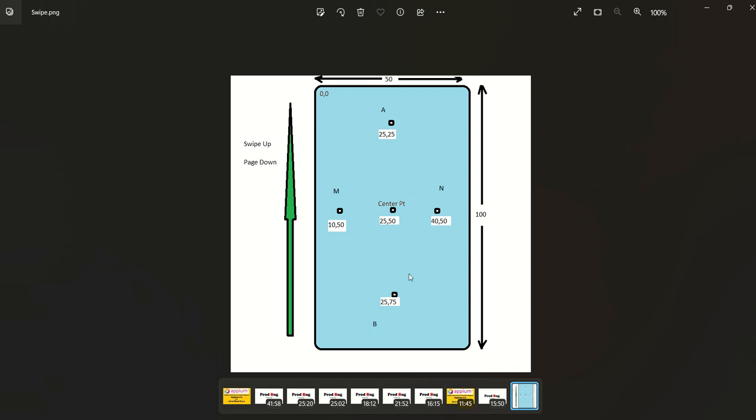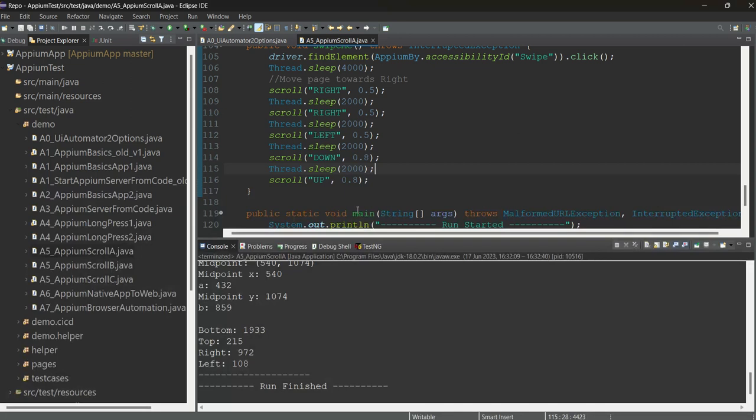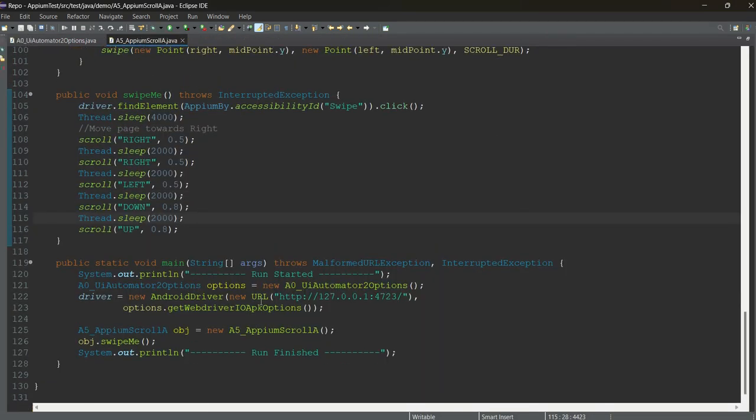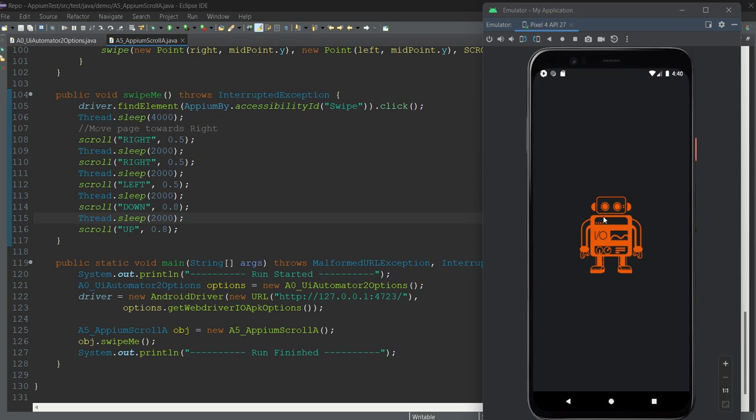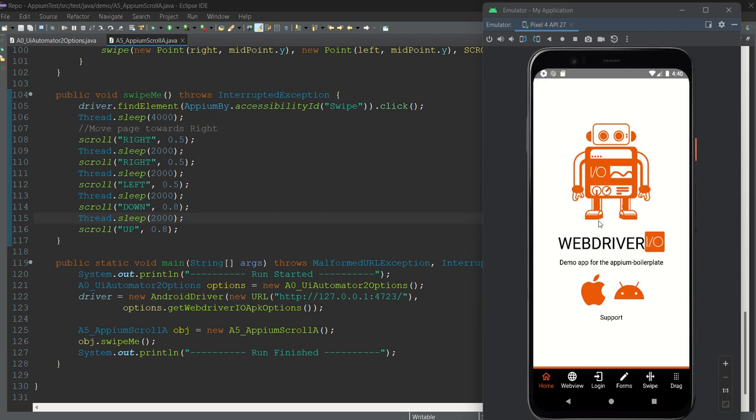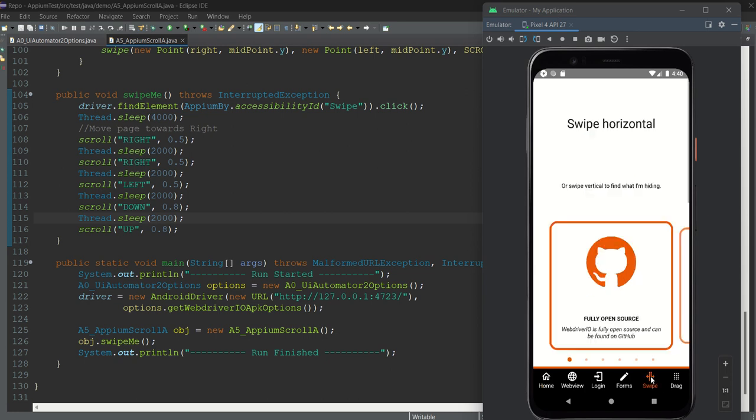Now let's check the code as per the latest Java client 8. Let me open it. For this particular swiping, I took this application, which is the third one. This is our APK 3. This is by WebDriverIO, and this is a very classic app. So here, see, is a swipe. You always click here first of all. Whenever the app is open, you click on the swipe menu, and here now you have to swipe from here.